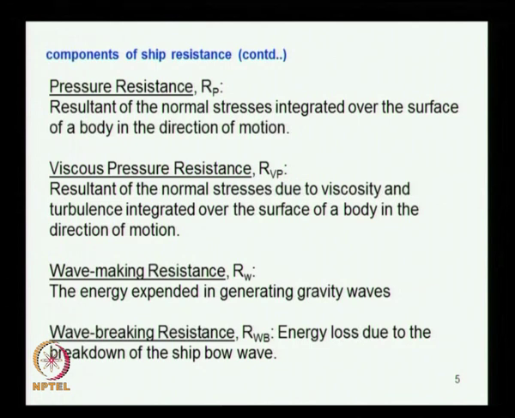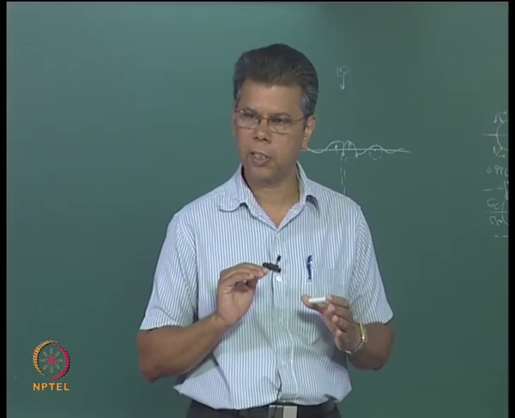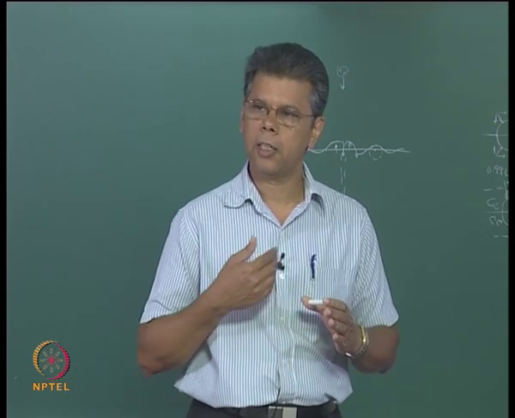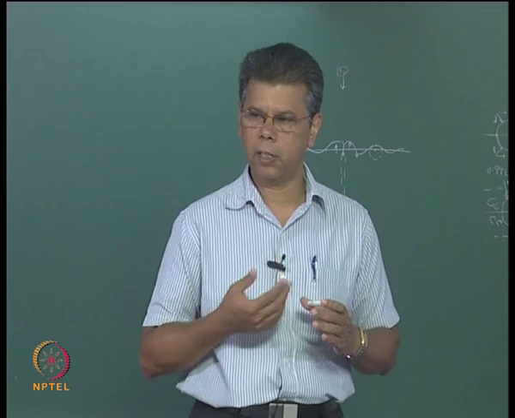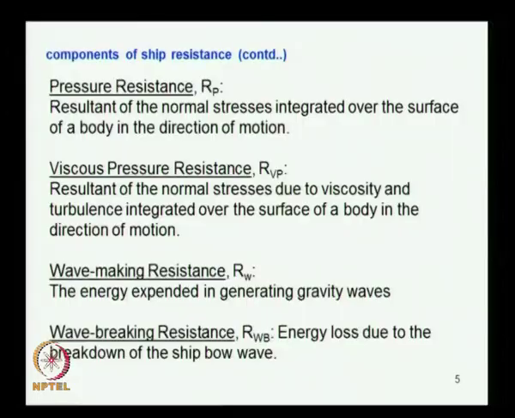So that is one of the major components, and you know that the wave size created by the vessel depends on its speed. Consider any ship: at low speed the wave making is less, at higher speed the wave making becomes higher, and naturally the wave making component of the vessel will be higher at higher speed. We will see the relations later, how it is related to the speed of the vessel.